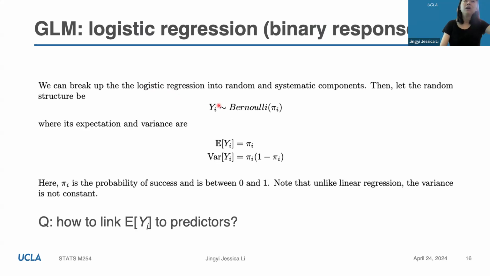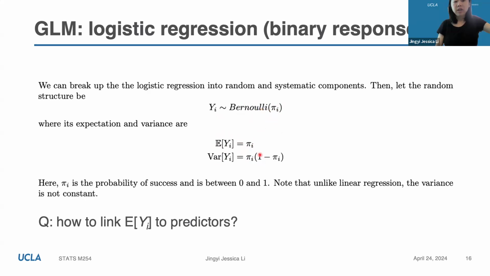So again, this two-layer explanation will make it feasible. So first of all, it makes sense to assume each y_i follows a Bernoulli distribution, because Bernoulli is the distribution that gives us binaries, right? 0 and 1, where 1 has a probability pi_i. pi_i is basically the chance of getting 1 instead of 0. 1 minus pi_i is the chance of getting 0. So from the property of Bernoulli, we know the expectation of y_i is just pi_i. Variance of y_i is just pi_i times (1 minus pi_i). This is just a property of Bernoulli.